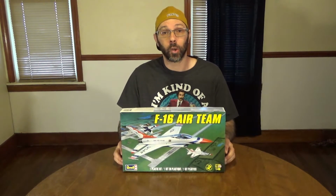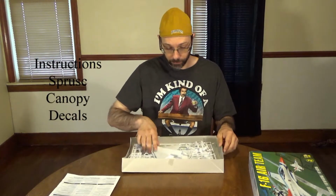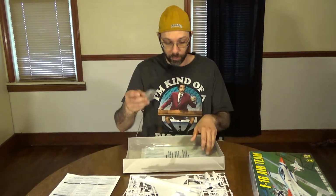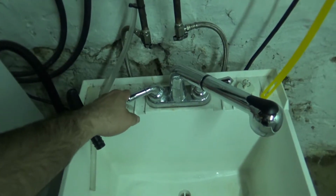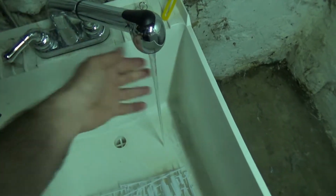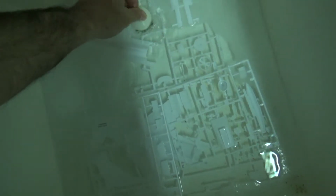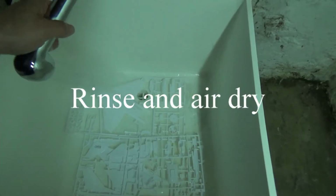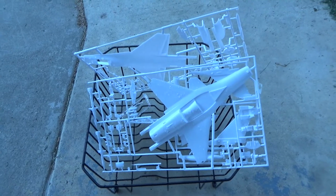This is the model. Let's open up this box and we'll get to it. Got our instructions here. Got all the parts. I don't know about you guys, but I usually like to wash all my parts first before I build a model. It's even in the instructions, it tells you to do it, so that's what I'm going to do. Just use some warm water. I put a little bit of soap in there, dishwashing soap to be exact. It'll get all the machining oils off and the parts oils on there. Rinse them off good, pull that plug out, rinse them. Just let these dry in the sun.